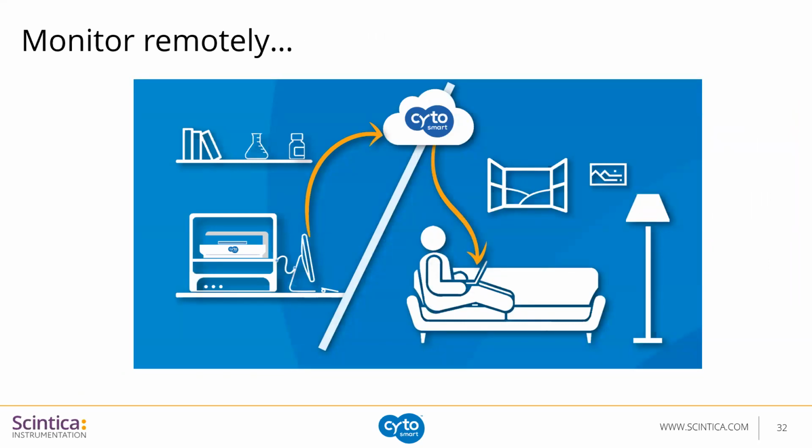Of course, one of the major benefits of these systems is that you can monitor remotely. As I mentioned, this has been really crucial during COVID when many of the labs have been shut down. Maybe we've had limited access to the lab, or we're just trying to keep our numbers down in terms of who's using the incubators and who is going through the lab. Cell monitoring is one of those things where you don't necessarily need to be there. You just need to check and make sure that your cells are not overgrown or your transfection is working as expected. So the ability to monitor these things remotely, I think, is a huge benefit.